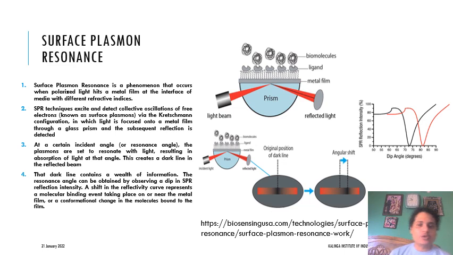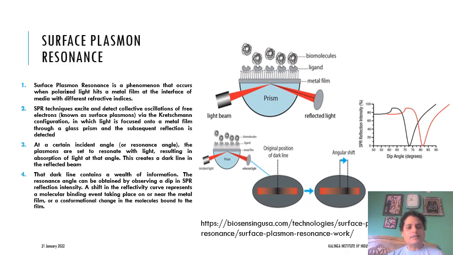Now that dark line contains a wealth of information. It tells us that a change has happened. It gives information about the detection of salinity or temperature, detection of blood cancer cells, detection of breast cancer cells, detection of the SARS-CoV-2 virus, detection of alcohol, the amount of adulteration in the alcohol, and detection of carbon dioxide. So all these types of sensing can be achieved by the principle of surface plasmon resonance.